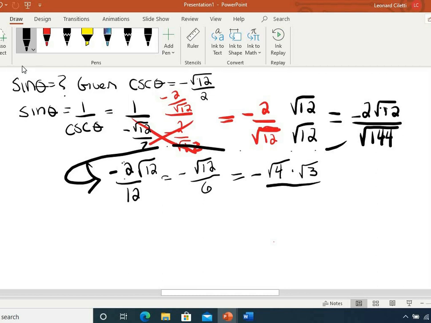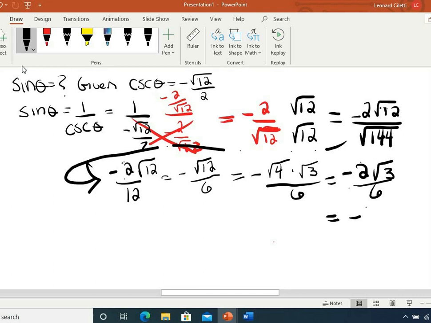divided by 6. Now why did I do that? Why did I pick 4 and 3? Well, 4 is a perfect square. So the square root of 4 is 2. So when we do this, it ends up being negative 2 times the square root of 3, all over 6. We're not done. We can reduce this fraction, right? 2 over 6 becomes 1/3. So this becomes negative 1/3.